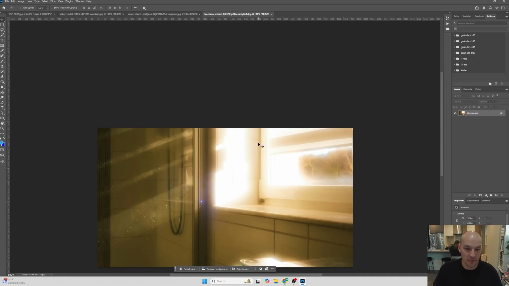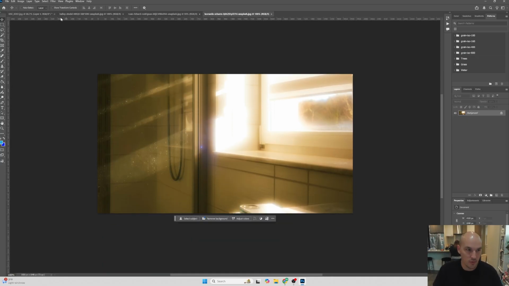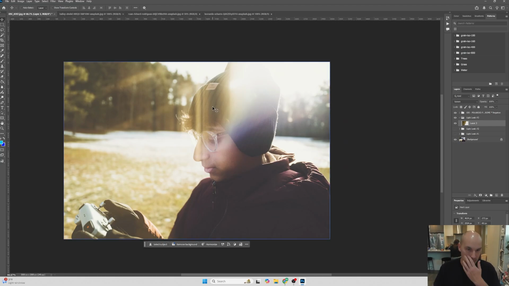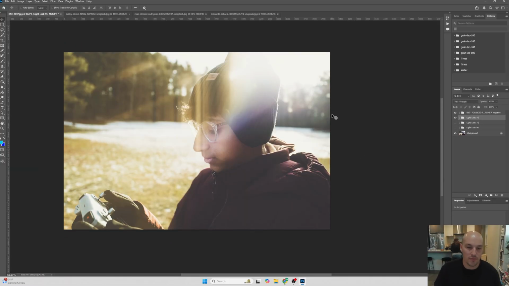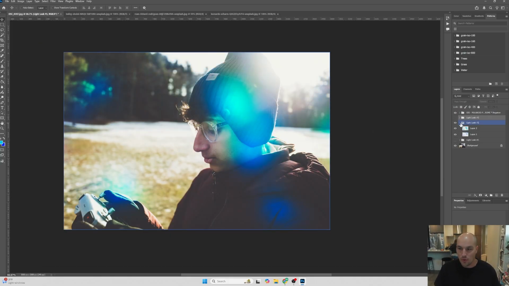Coming from this image, we overlay it, play around with it a little bit, erase some parts, and then blur it, and you have your final light leak that ends up looking like this. And I personally think that's a really cool effect, and it's a different way to make light leaks in Photoshop if you don't always want to make adjustment layers or use a brush to draw on your image.